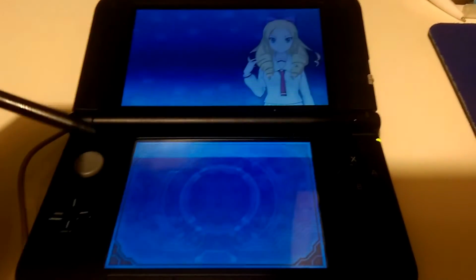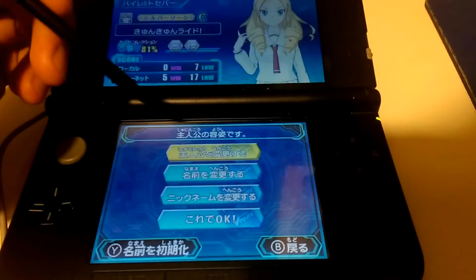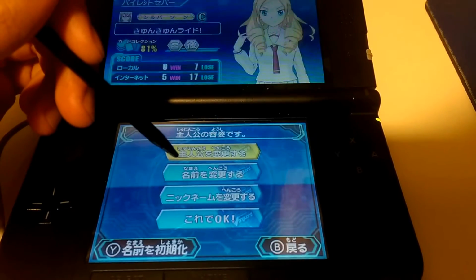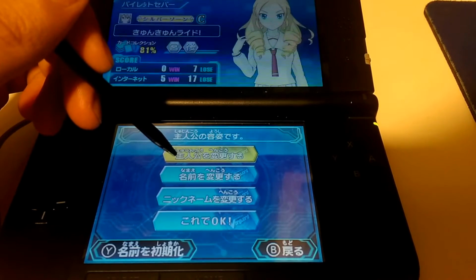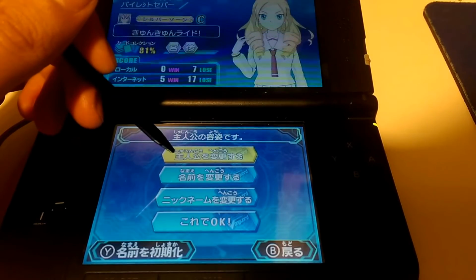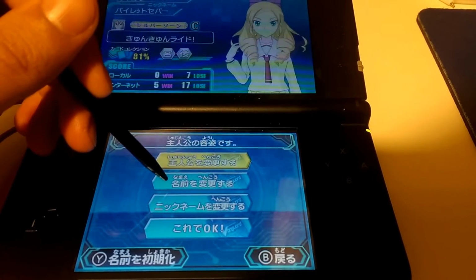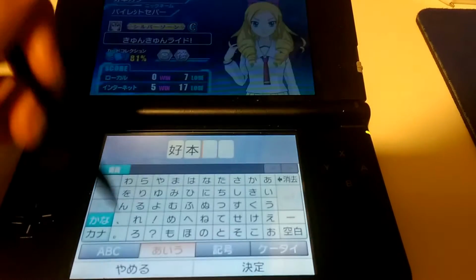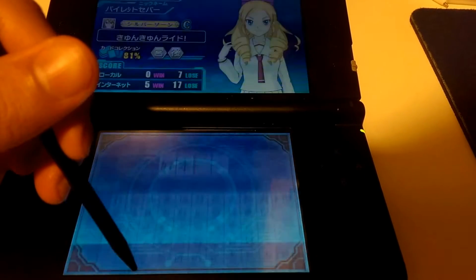Then here is where you can edit all of your other actual character things. So if we go in here, this is choosing your school. I'll click on that afterward just to make sure. This is to change your name, where you can actually go into the little option box with the title and all that and put those in. So let's do that.